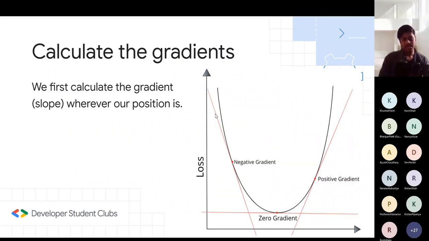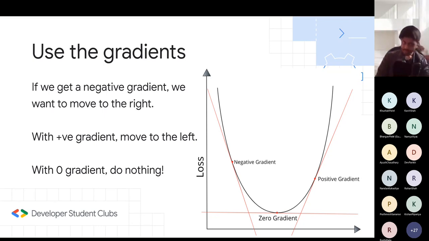So you calculate the gradients. Now the gradients, you might have learned it in physics, or I'm pretty sure they teach it in the first year, and they also teach it in like 11th or 12th standard. But in this case, the gradient is just the slope. It's pretty easy to understand. The only difference between a gradient and a slope is that the gradient is a vector. So if you're on the left side, then the slope would be negative because, you know, that's how slopes work. This is an obtuse angle, so the slope would be negative. And if you're on the right side, the slope or the gradient would be positive. And then if you're right here, then you're drawing a tangent, of course, and if the line is horizontal, then the gradient is zero. And that's exactly where we want to get to. That's the sweet spot that I was talking about.